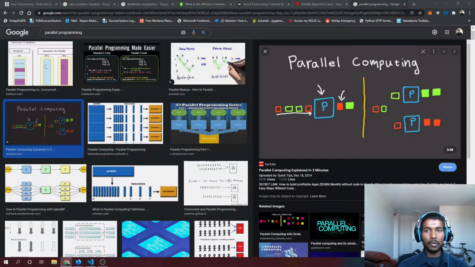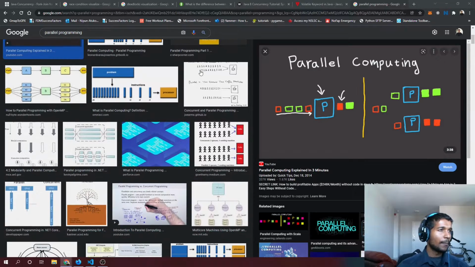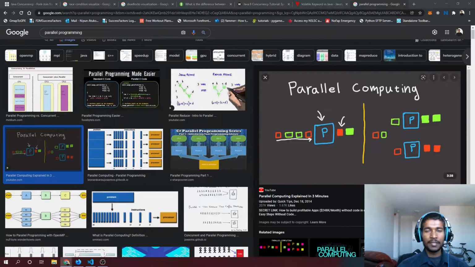So parallel programming can increase the reaction time of autonomous self-driving cars to levels faster than the reaction time in most humans. So just to give some context, most humans have a reaction time of 0.25 seconds, so a quarter of a second. But most AI programs that use parallel programming can get the reaction time down to maybe a tenth of a second or even less. So it really helps in decreasing the reaction times.